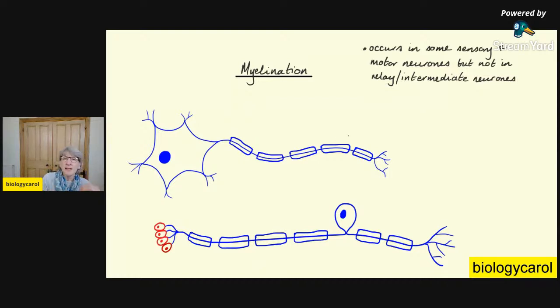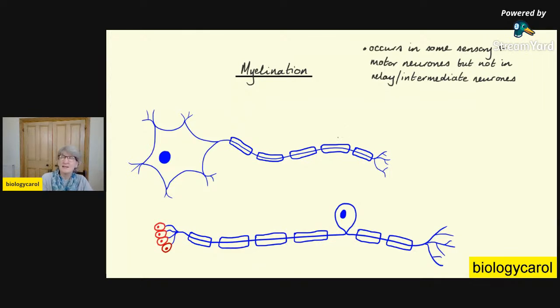Okay, so myelination is the insulation of, now very often you're talking about the insulation of the axon, but it can also be of the dendron of the sensory neuron. Notice that it only happens in a motor neuron, here's our motor neuron, it only happens in the axon because these are little dendrites. They don't get myelinated. It's only the long extensions from the cell body that get myelinated.